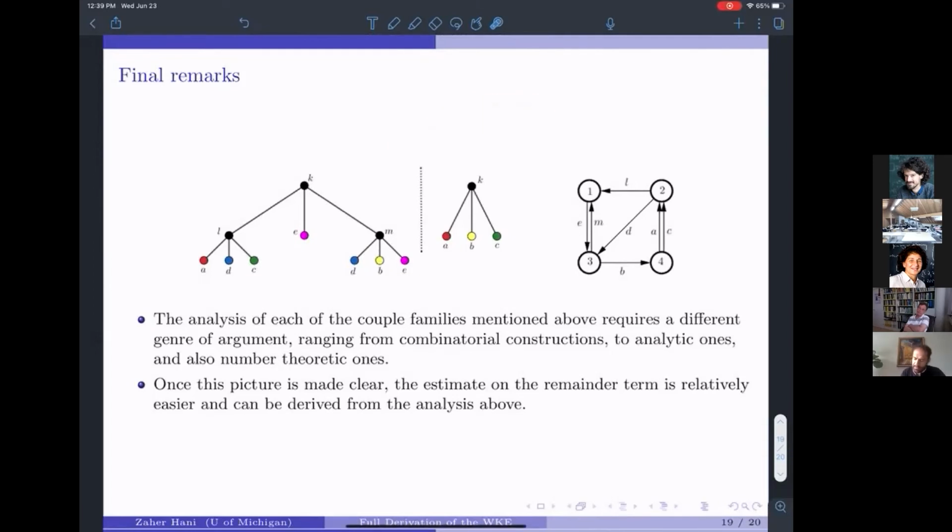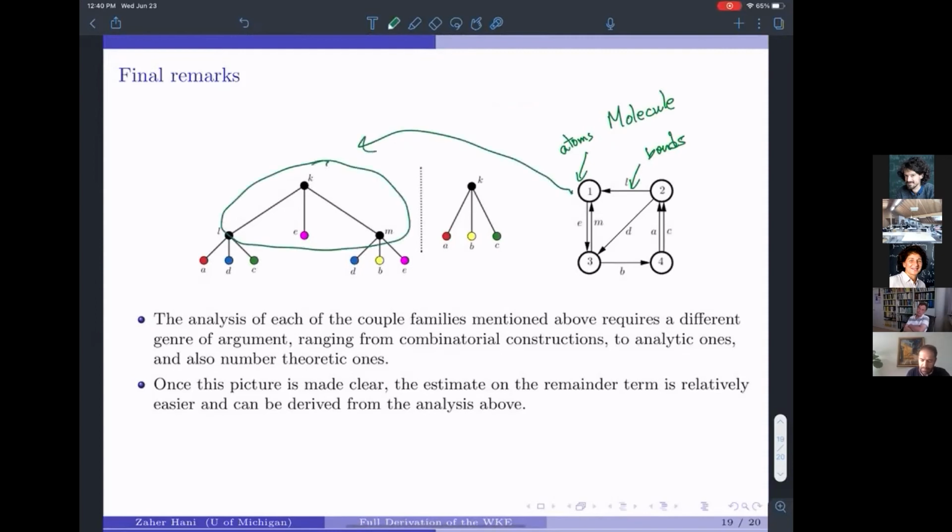So this is a molecule over here, and these are the atoms in the molecule, and these are the bonds. Each atom in this molecule corresponds to a local family over here. So this atom corresponds to this local family, which means that it corresponds to this branching node along with its 3 children. And this node, for example, this 3, I believe, corresponds to this one. So this is 1, this is 3, etc.